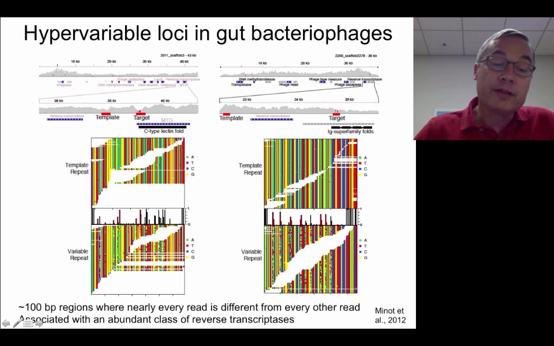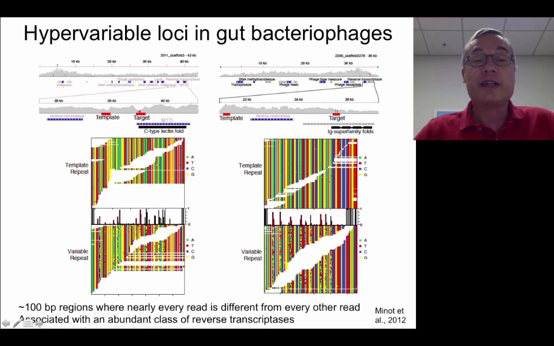Each column is a base, and it's colored by which base it is. And each of these lines is a sequence read. And this white bit here is a gap between sequence reads. So what you can see is there's lots and lots of substitutions, lots of different colors as you go from read to read. In fact, this region is so variable that it's almost the case that every read is different from every other read. And that's extremely rare in these genomes. Most of the time you see, as in this bit up here, all the columns are all the same, indicating consensus that there's a single sequence there.